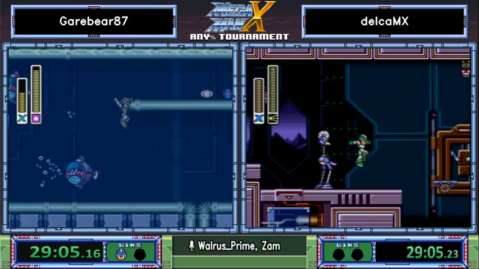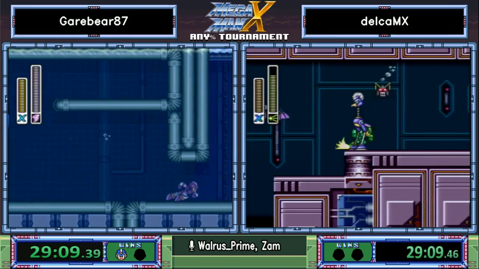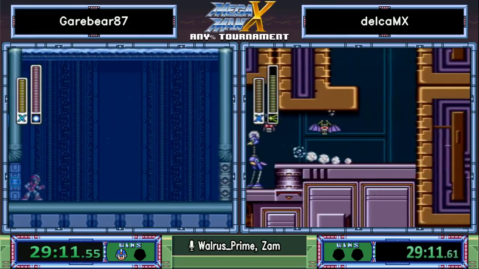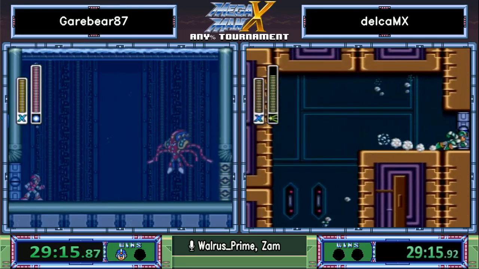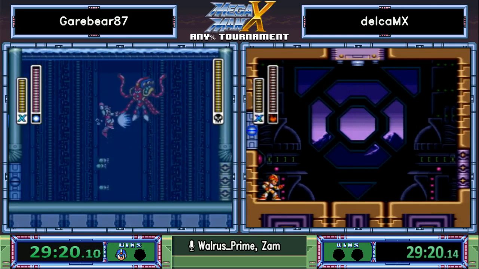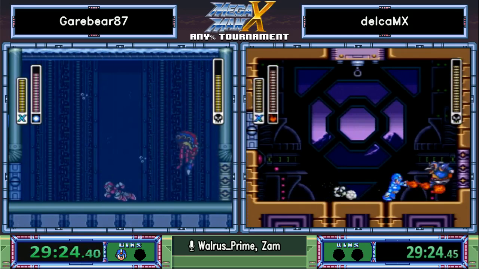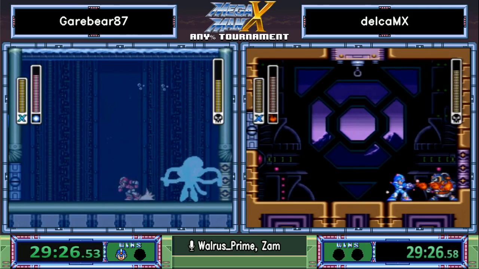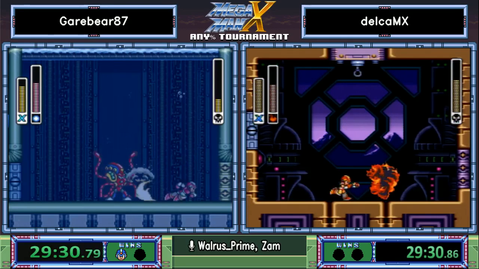Moving on to Sigma 2. Okay, we're going to pick up this safety health before the Octo fight. Probably a wise decision. Why not? No sense risking a death this late in the game. Let's see if Penguin's as friendly to Delca as he was to Garebear.